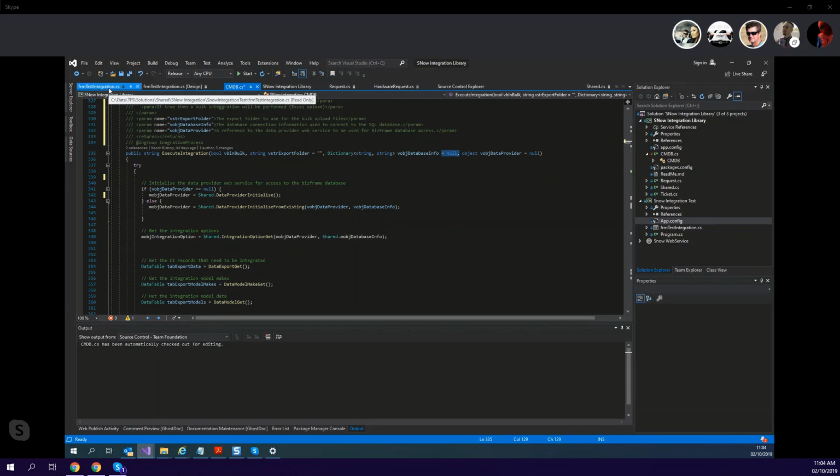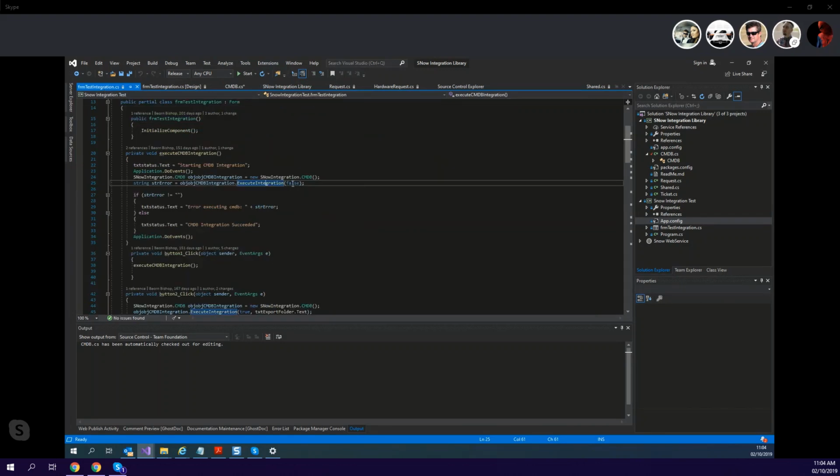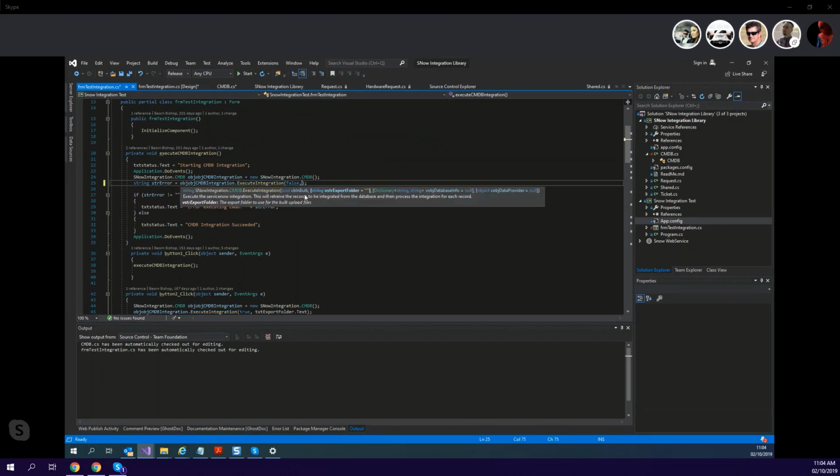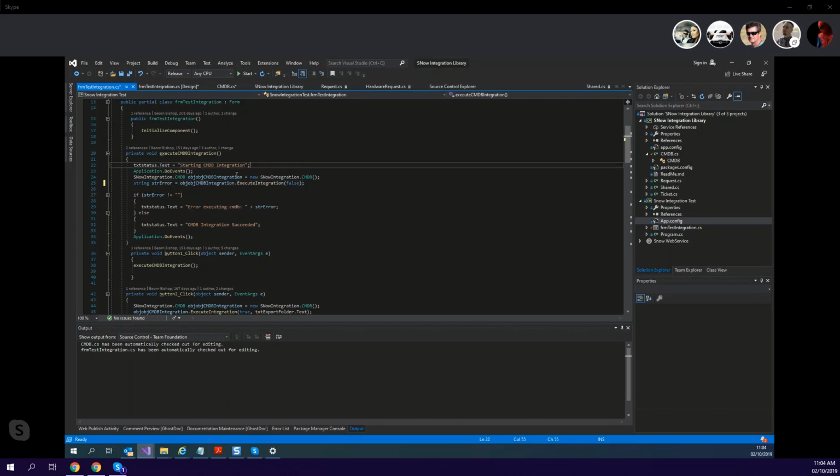You used to have the word optional, but now if you give it a default, it means it's optional. If you see here, I'm just passing one parameter because the rest are optional. Okay, that makes so much sense now. Good to know.